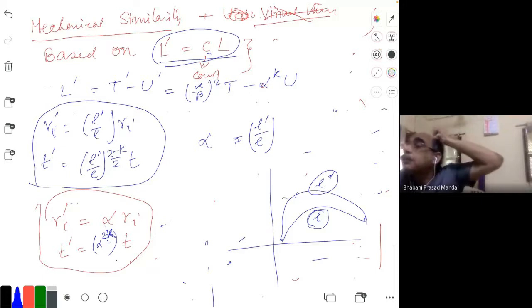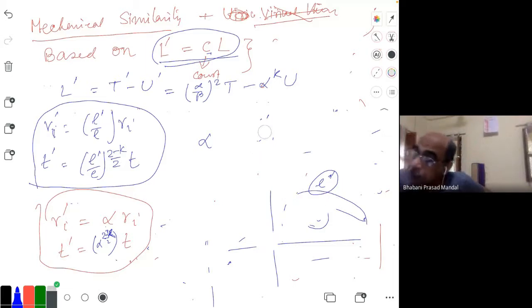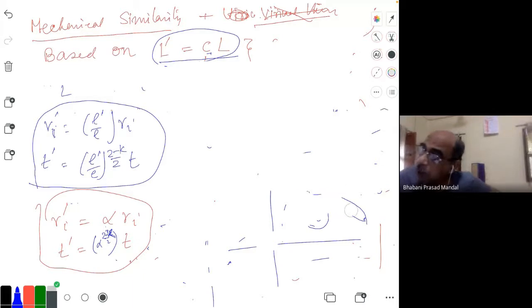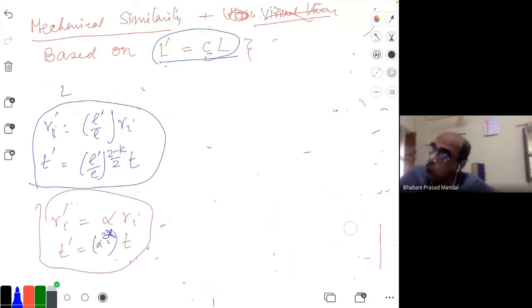Okay. Now I consider a few examples, situations where this is important: under this scaling, your dynamics will not change. This problem is called mechanical similarity between those two systems. Let me consider a few examples and how this gives you information about a system without solving anything.